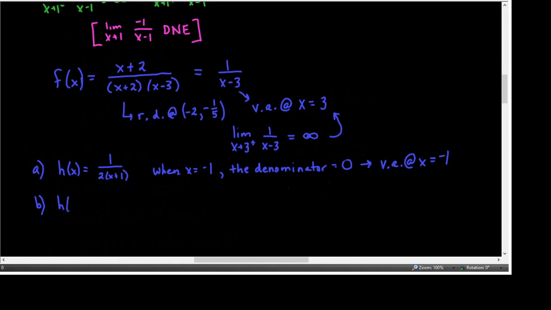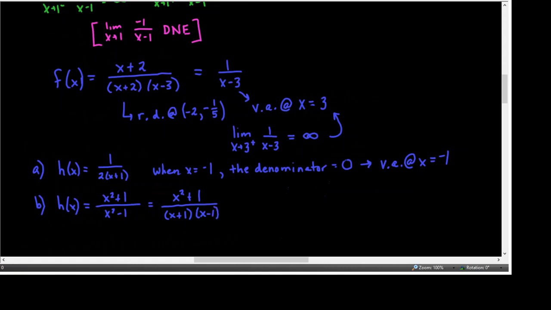Okay, so let's look at this one. h of x is x squared plus 1 divided by x squared minus 1. Well, we definitely want to factor everything we can to see if we can remove something from the problem and give us a removable discontinuity. Or if we can't remove anything, or once everything's removed, if there's still something in the denominator that makes me divide by 0, I'll have a vertical asymptote. Well, x squared plus 1 is prime. That can't be factored. x squared minus 1 factors to be x plus 1 times x minus 1.